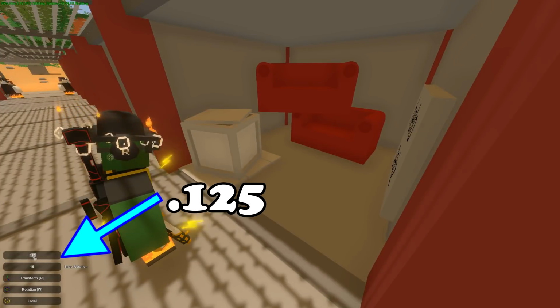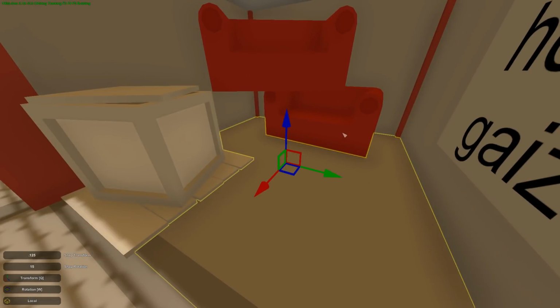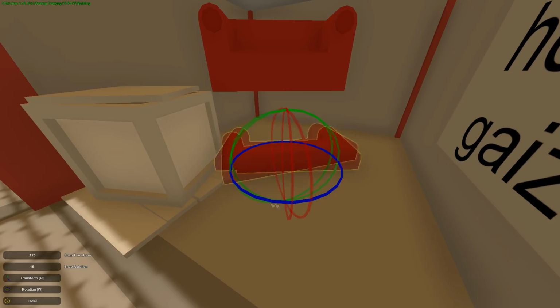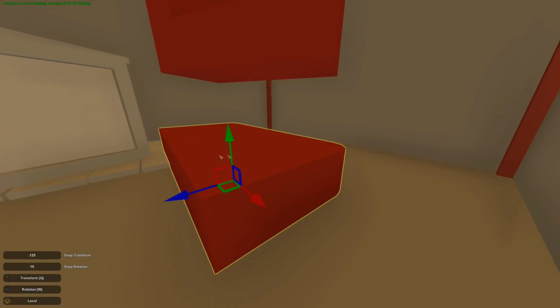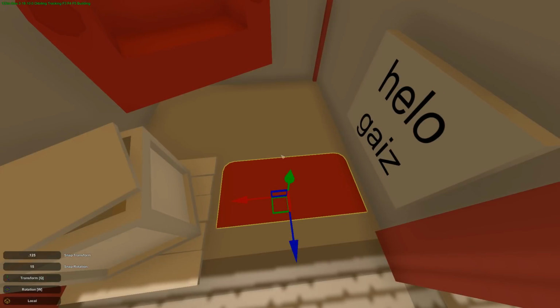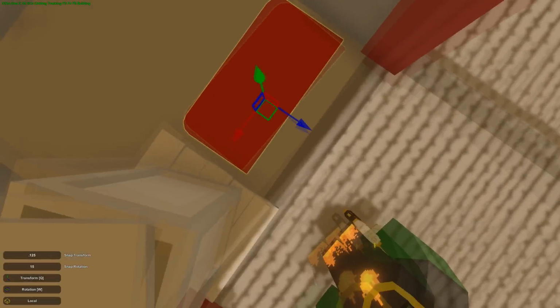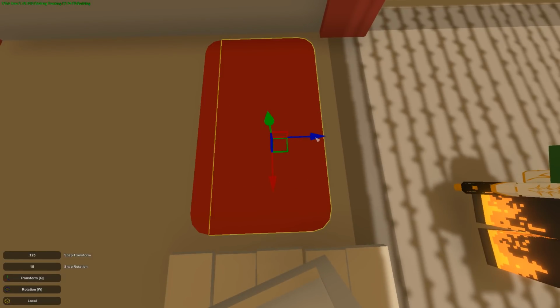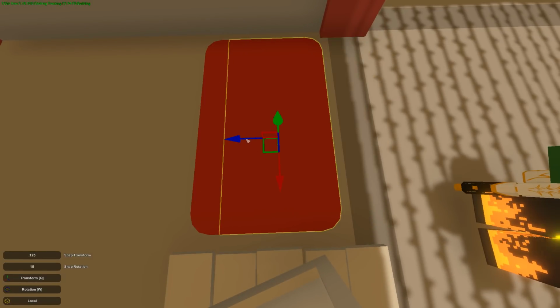Now change this snap transform to 0.125. Press Control B on the ground and then press Control N on the couch and rotate it. There we go. Now lower it a little bit. This should be fine. There we go. Now press Control B on this and Control N on this. Now rotate it 180 degrees and you can move it out how much you want. You can make a big mat or a small mat.